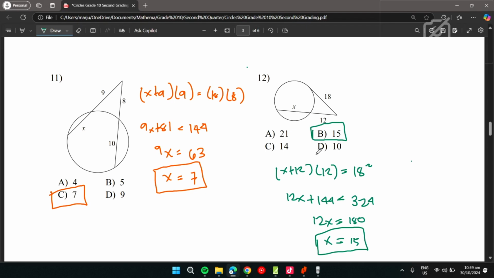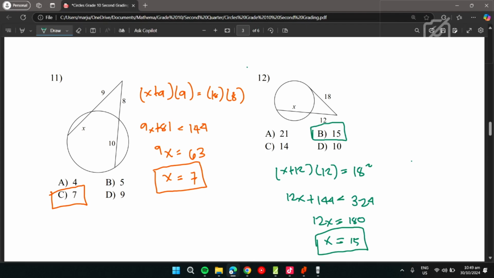Again, this is about circles, yung mga segments form when two chords intersect within the circle, when a secant and a tangent intersect outside the circle, and when two secants intersect outside the circle. So, ganun po siya. I hope this is clear enough for everyone. Alright?